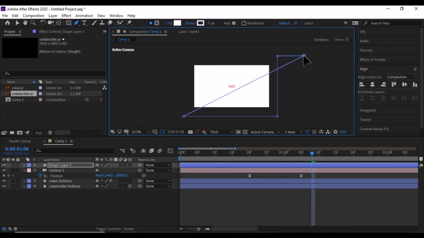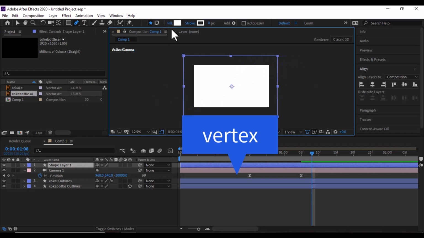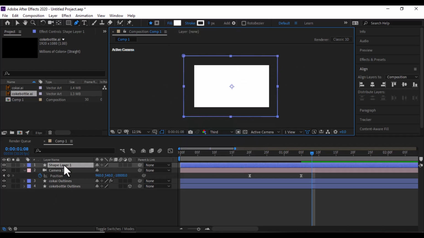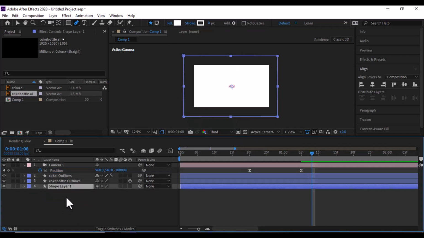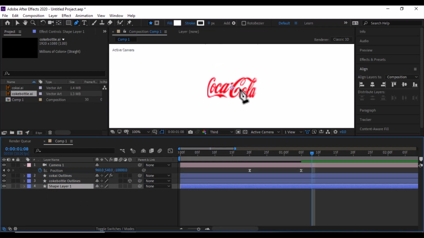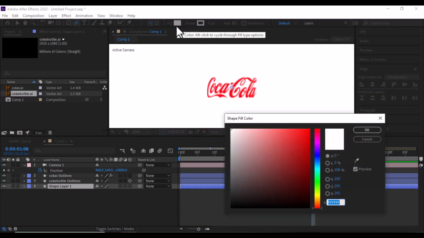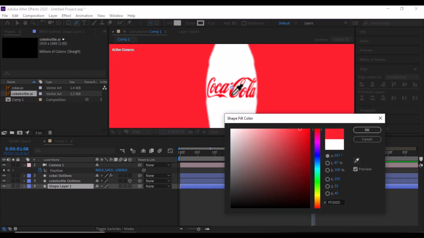Alright, first of all, move this shape layer down. Then zoom in. Make sure it is still selected. Click on the fill, then eyedropper tool, then change the color.